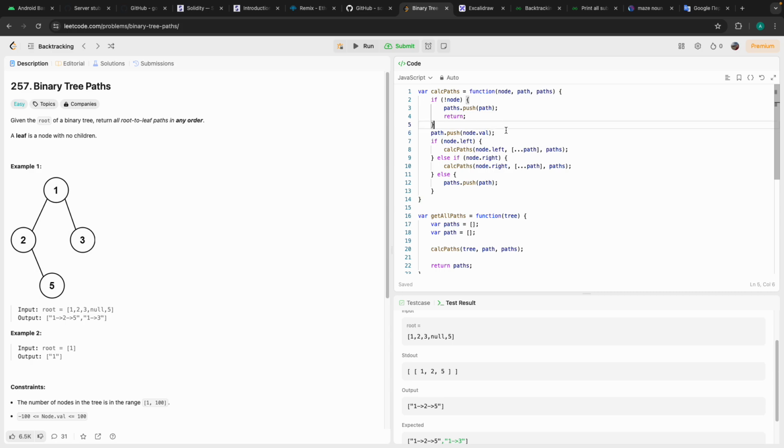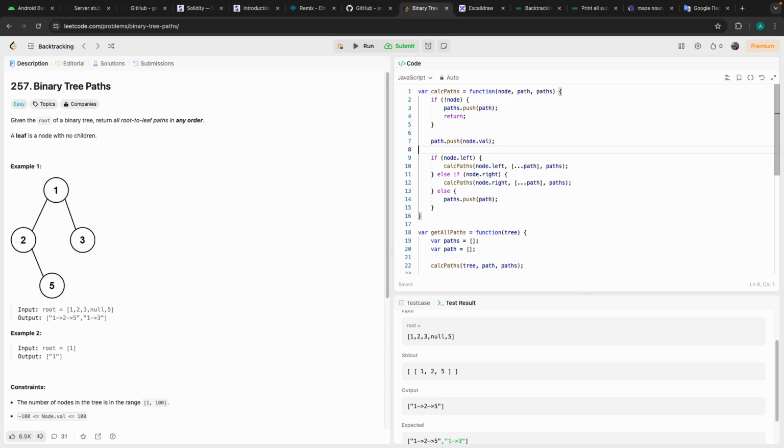So if we have left subtree, calculate for the left. Aha, I see. I calculated only one time. If node left, I calculated, and the other things didn't calculate. Okay, so in this case I need to make it like that.